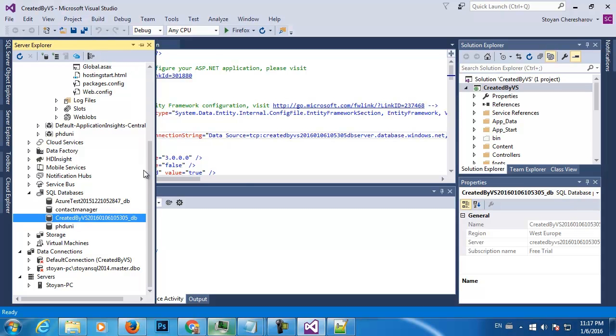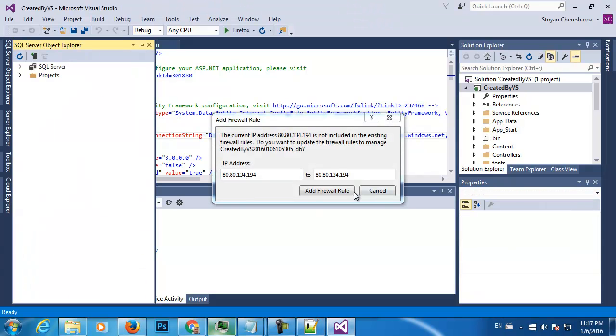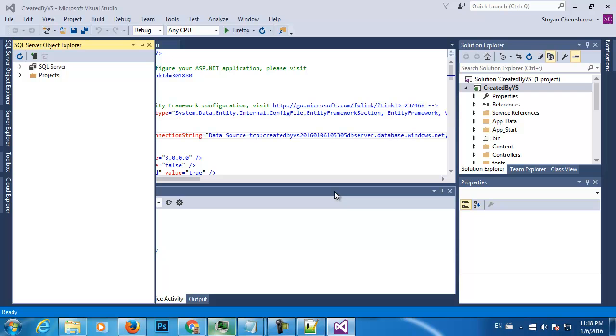It's gonna ask me to add firewall exception. This is on the remote server, so my IP address will be accepted when I try to connect. Add firewall rule, and I will be able to see the tables.